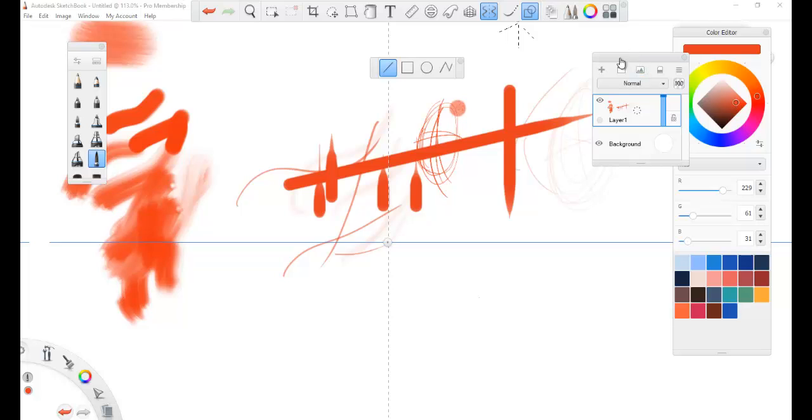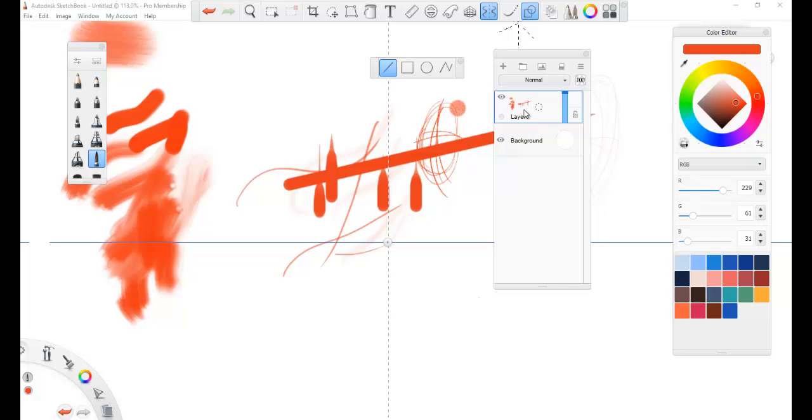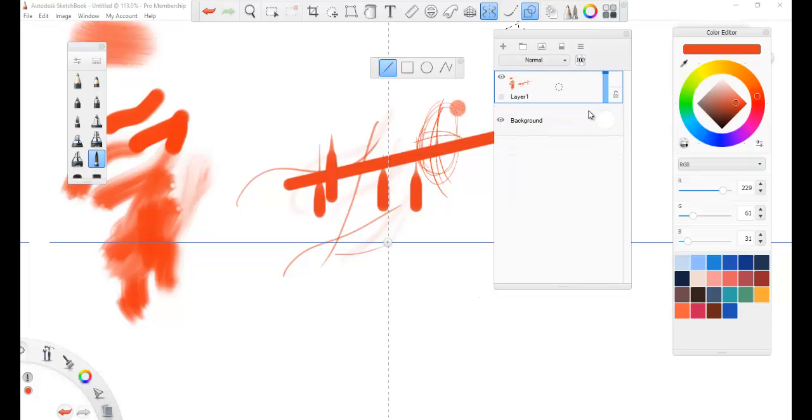We also have, well, I guess with the layers, to me it seems a bit more. There's a lot more space to it. It's a lot larger. I'd probably maximize the size of this.